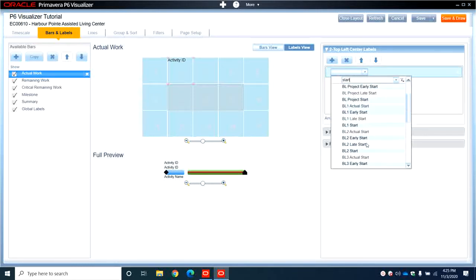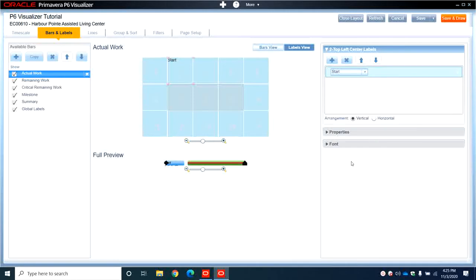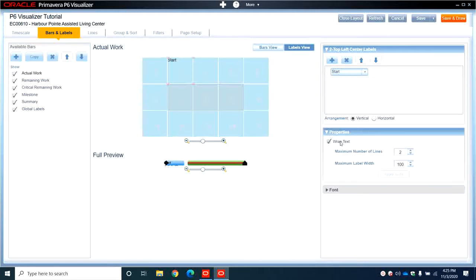You can write start, and you can see the start date is available now, and you can even change the properties. So it's now wrap text by 2 lines, or you can remove wrap text, and you can change the font. We will keep it for now. And you can see now the full preview.